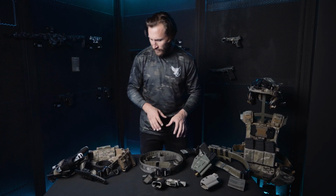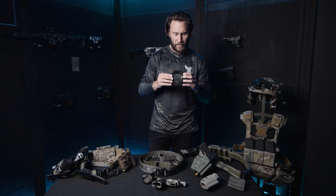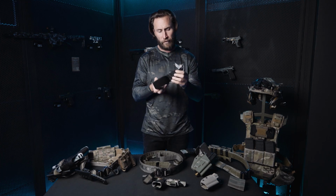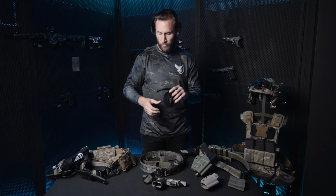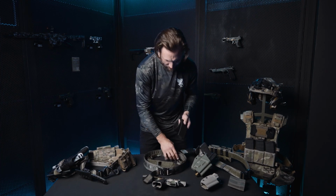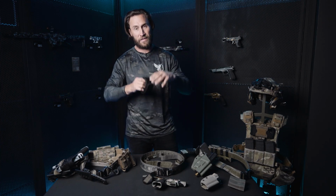Another big difference I've noticed is on the inner belt. So the Ronin inner belt is actually very rigid, very rigid. There's definitely carbon fiber or some plastic inside of here. And it's also thick. Yeah, it's about 2 inches of thickness, similar to the Faro Concepts outer belt.